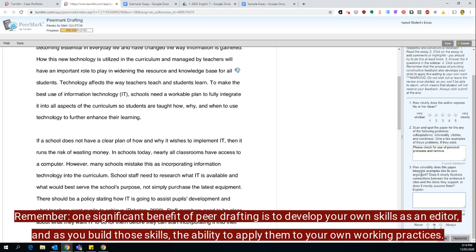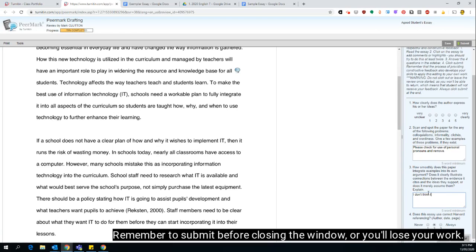Down here, how smoothly does this paper integrate examples into its argument? What I'm going to say is, look, I'm really impressed with down here and that particular integration of evidence. So I'm going to say some of your evidence works really well, but you haven't got evidence for your first paragraph. Can I suggest that you use something like blah? I'm going to give them a suggestion to help them improve. Or maybe I don't think that the evidence you've used in para 3 really supports your point. Maybe use the example where X happens, or maybe you need to rewrite your analysis of that example to be more clearly linked to the topic sentence. Done. That's all finished.